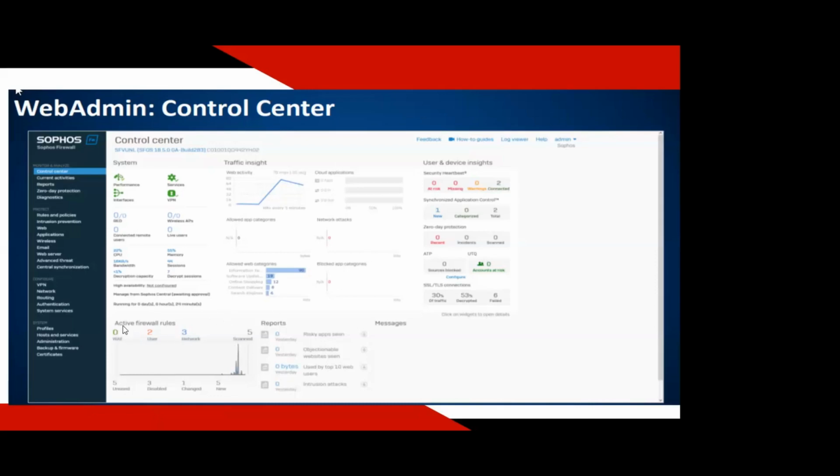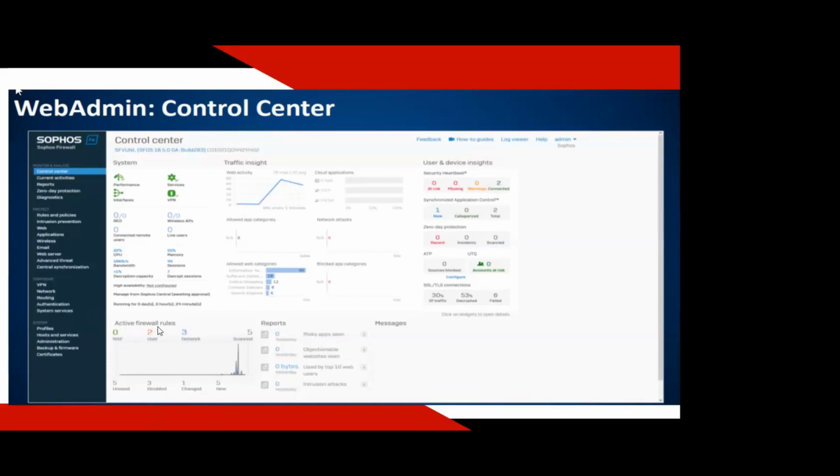So we have other information like traffic insights. What web category, web traffic is going on, which cloud applications are running through the firewall, how we can classify them, and we can take action accordingly. Which application traffic is allowed, which traffic is going here with the category web, and what type of network attack has been hit. Of course, you will get much more detail in the reports to analyze and take action accordingly.